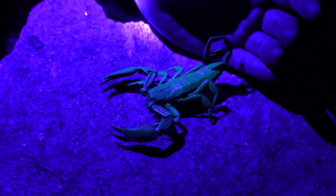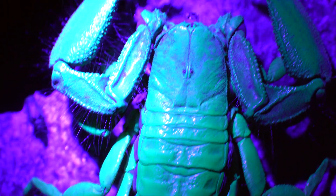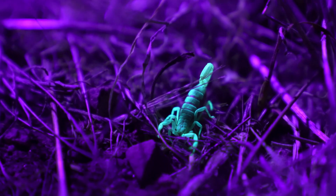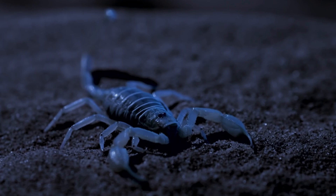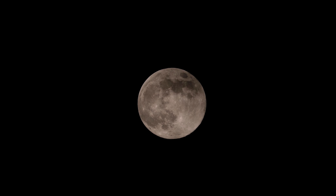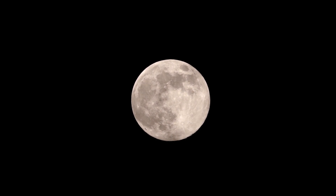Well, with their eyes of course. But it has been shown that scorpions can actually detect light even when they are blinded, thanks to special light receptors on their body. As such, it is believed that scorpions use their whole body as some kind of light detection device. They convert ultraviolet light to a blue-green glow and then transmit this signal to their nervous system, making their whole body act as a third eyeball, far more sensitive to even the slightest differences in brightness outside.